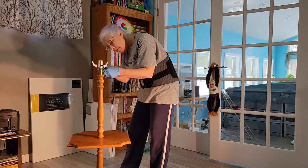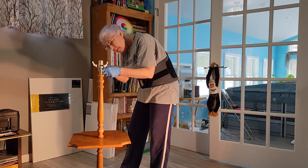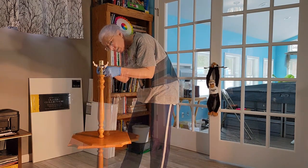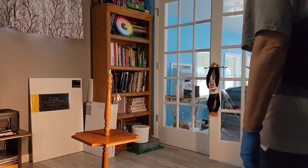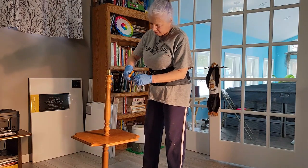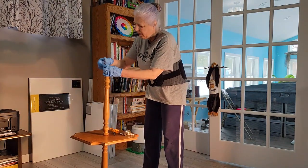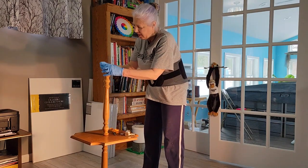I started looking at the socket and the fan holder, the device that holds the fan to put the shade on, and it was really bad. And I didn't like the cord, and I knew if I cut it, I would have to be an electrician at this point, and I was going to have to rewire this with new cord, which was fine.